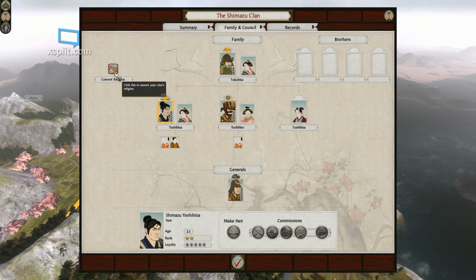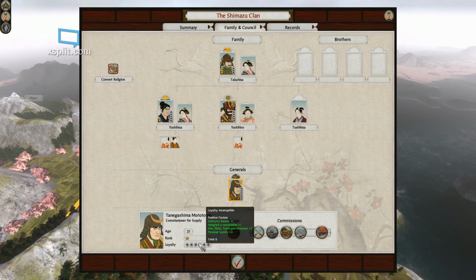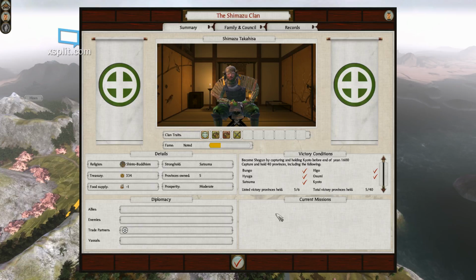We're not converting to Christianity. And our son has a son. Our other son has a son. And we have our general who is Commissioner for Supply. I could adopt him. List of provinces, I have 5 and 6, I need Kyoto. If I capture that and the other provinces I need, I have a victory. I'm not too worried about that right now.